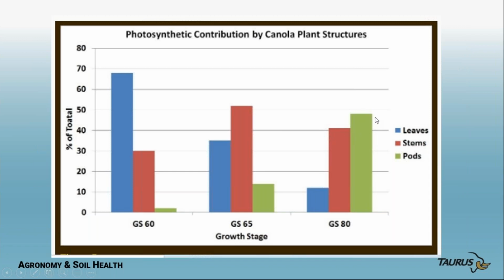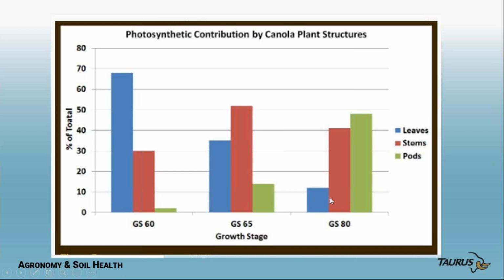Continues to grow, and here we go. I threw this in here because I found that the photosynthetic capabilities, I got this from Phil Thomas years ago, change as the plant matures. This is sort of GS60, which is just the beginning of flower, and up until then the leaves are producing a lot of nutrient for the plant, the photosynthetic stuff. The stems not so much, and of course the pods nothing, because they're small. And as it goes to 50% bloom, the stems now become more important, because now the leaves are giving up all that nutrient like crazy in order to feed those buds and flowers and seeds that are growing.